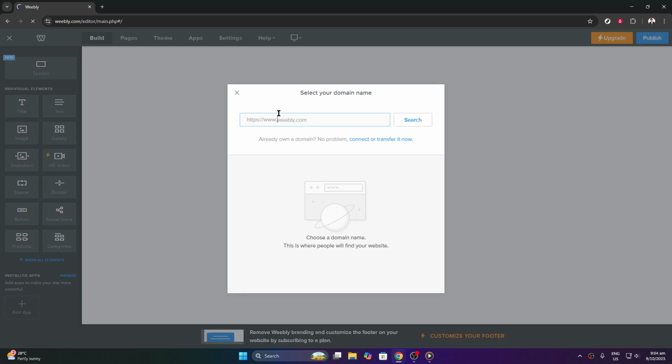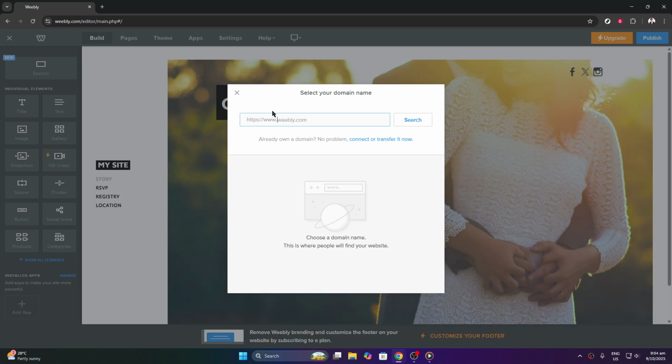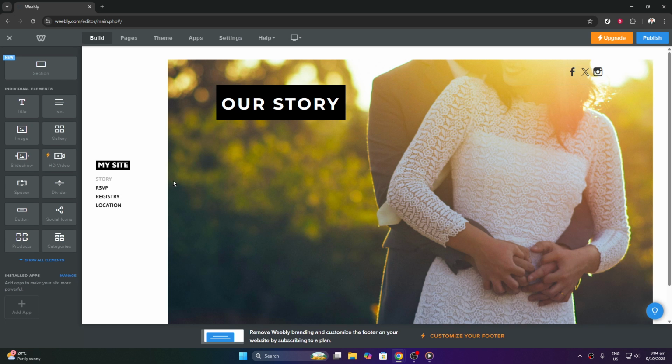As the editor loads, you might notice a pop-out menu. If it distracts from your current task, simply click on the X to close it. This helps maintain a clear view of your workspace, allowing you to focus solely on the elements you plan to modify or add. Moving forward, let's explore the Products tab.